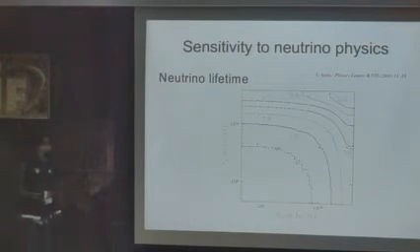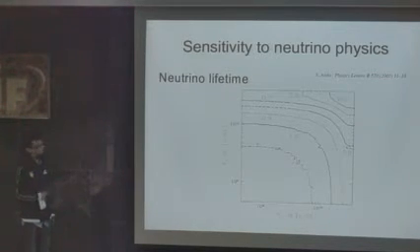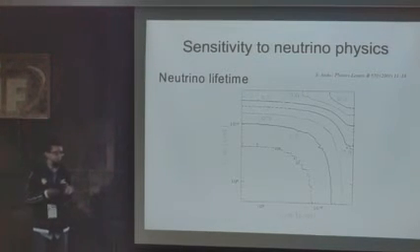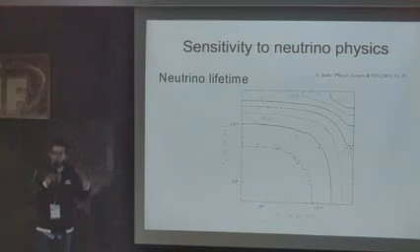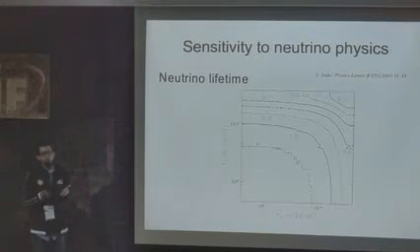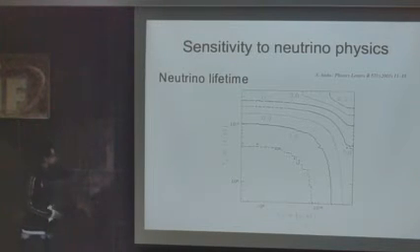Actually, there has been some work on the diffuse flux in order to see if we can say something about, for instance, the neutrino lifetime. So imagine that the neutrino decays. Since the neutrinos are traveling across the universe for very long times, along all the history of the universe, if the neutrino flux that you detect is lower than the one that you're expecting, it's possible that it is because the neutrino decayed over this cosmological distance.